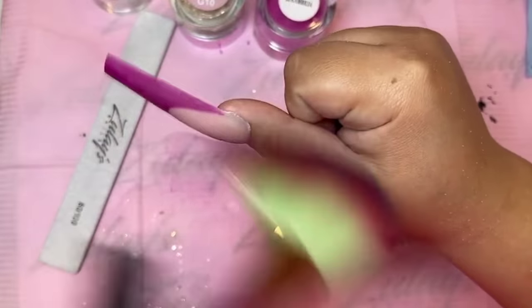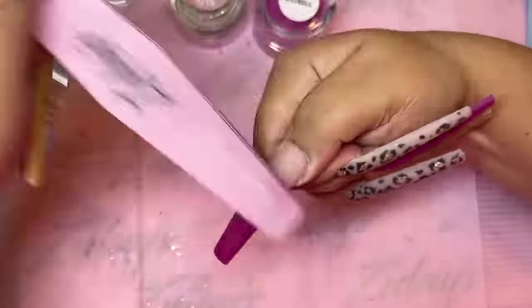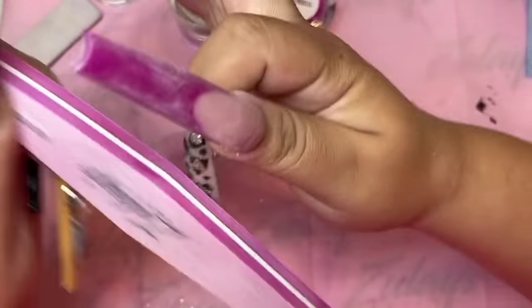Oh, that is so cool. I didn't know that. So you guys can practice on yourself or a fake hand. That is so cool.